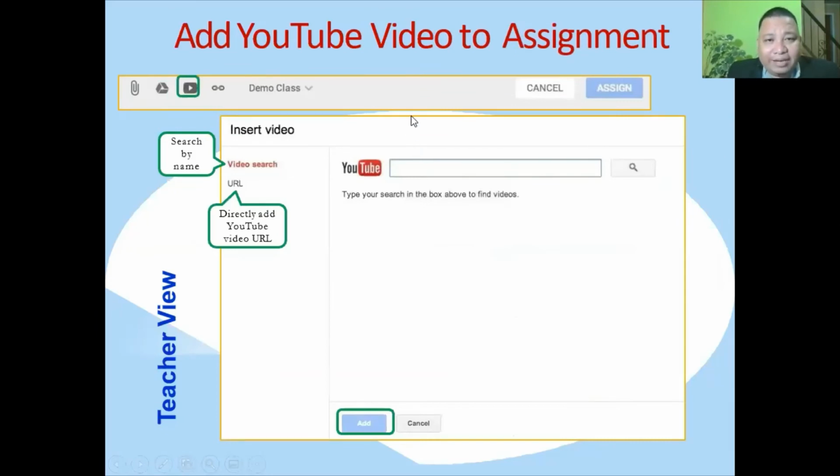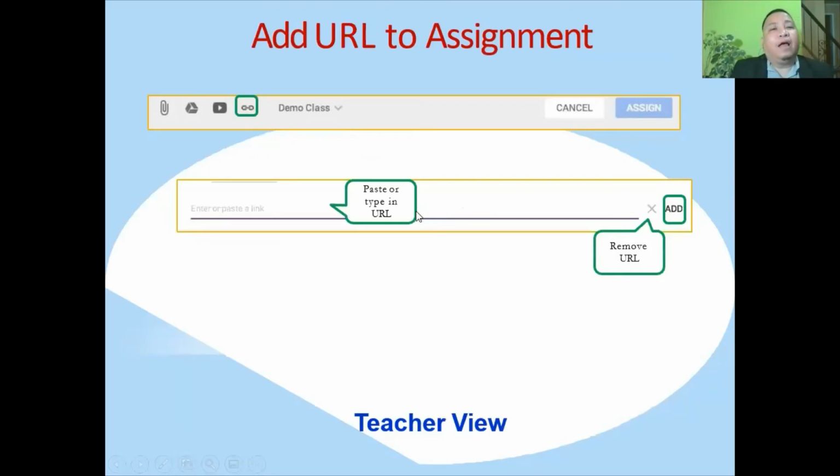You can also add YouTube videos to assignment. So don't forget to directly add YouTube video URL. Add URL to assignment. You can paste the website here and click add.